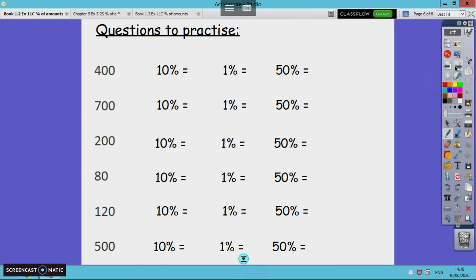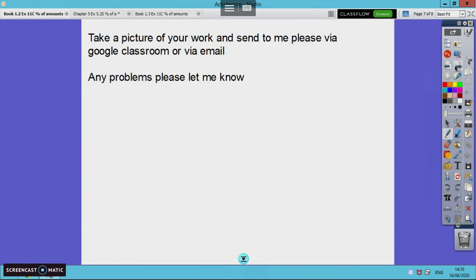Now, once you've done that, there are answers on the PDF that I'm going to attach, so you can check your answers before you submit the work to me. So I'd like you to take a picture of your work and then send it to me via Google Classroom, as most of you usually do, or via email, whichever one is working for you best. Remember, if you have any problems with today's work, please comment or email, and I'm sure I can help you sort everything out. Now remember to check your work before you hand it in, so I can see how you've done.